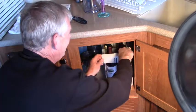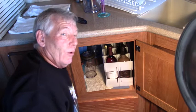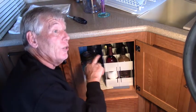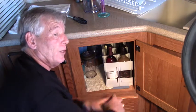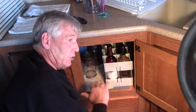We'll put it back together. When in movement, if you only have four bottles of wine, put them in the four corners. If you have three bottles of wine, obviously one corner will be left blank. You want to spread the weight out so that you have the most amount of stability.